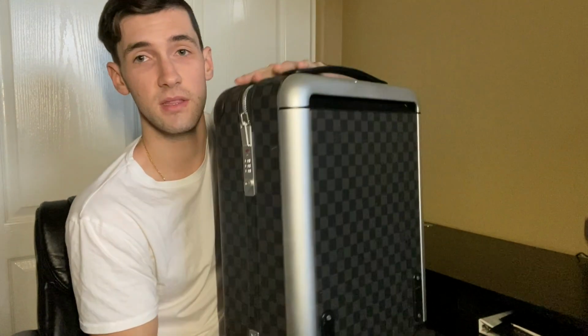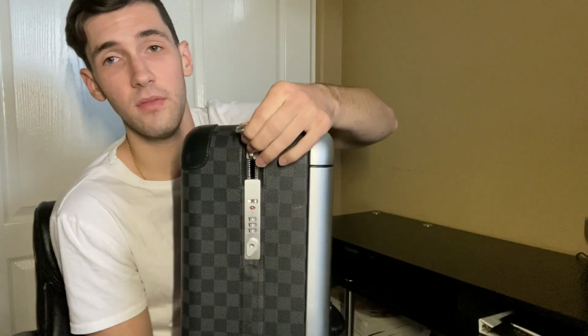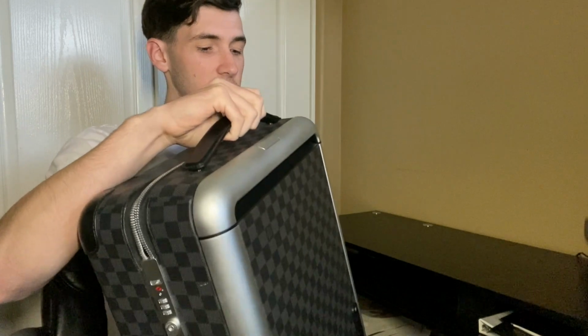So like I mentioned at the beginning, you guys are just going to want to flip this right here. The lock will pop off, and then you guys can obviously unzip it all the way around. The zipper is very good, and for those of you guys who don't know, if the zipper is messed up after you buy it from the store, you guys bought it pretty recently, Louis Vuitton will repair it, usually for free, if it's a manufacturer defect and it's just not able to open how it should. But if you damaged it, you guys can pay a small fee, and they'll repair it right then and there.